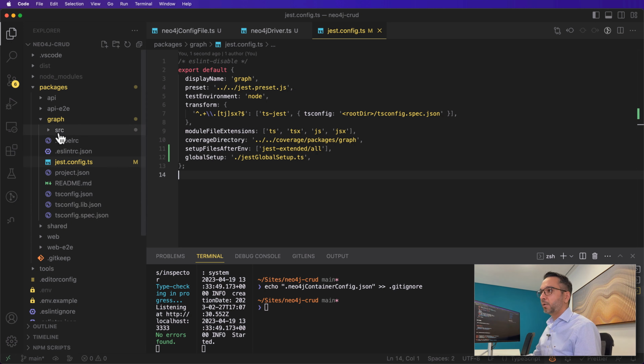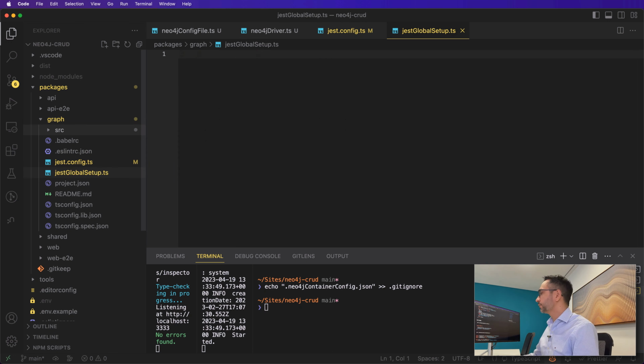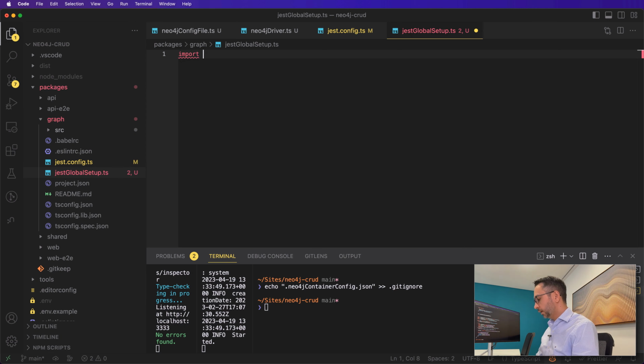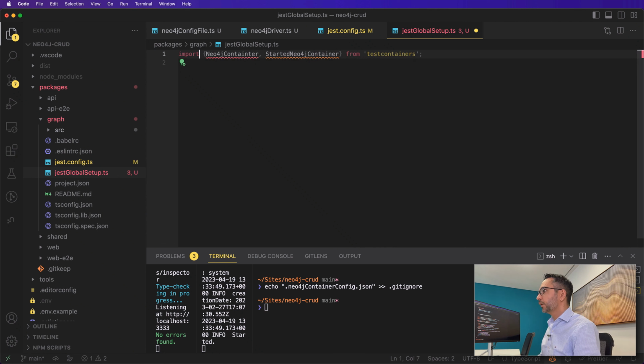Alright, and now in the graph, let's create a new file, and it will be called just global setup.ts. In this file, we are going to import a Neo4j container and StartedNeo4jContainer from test containers.